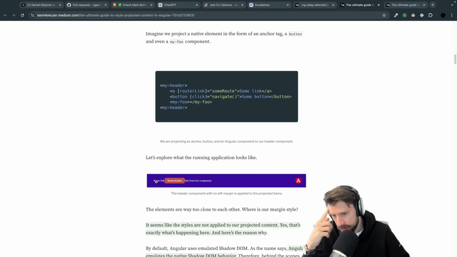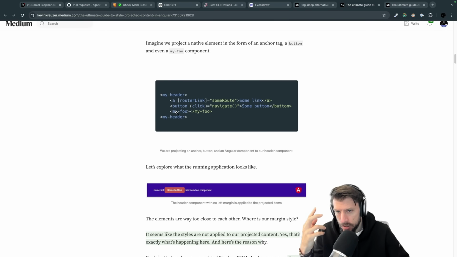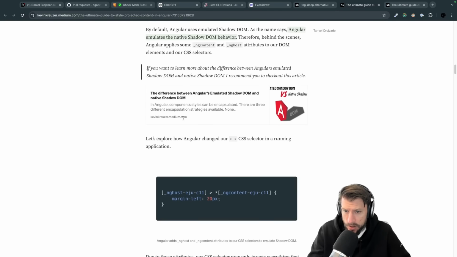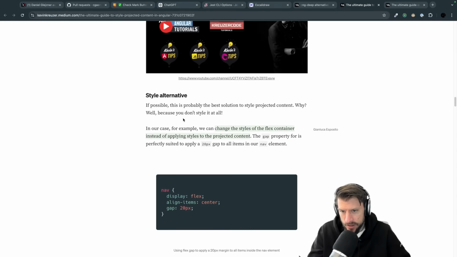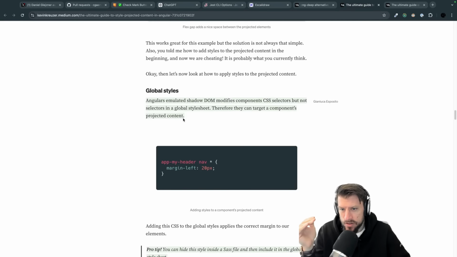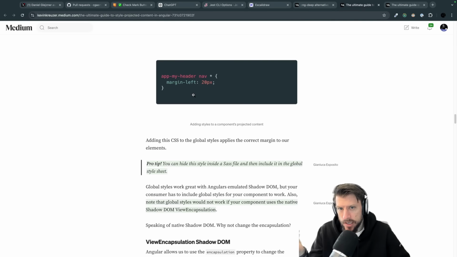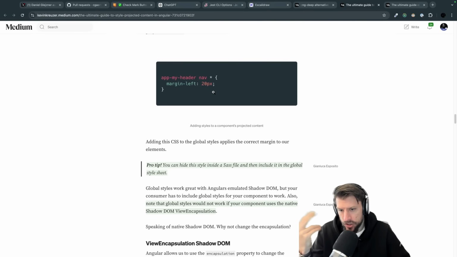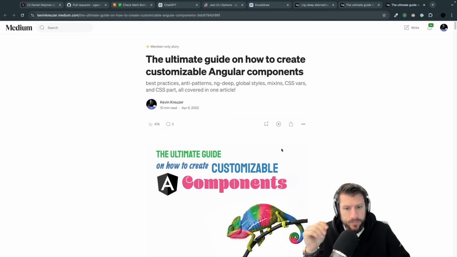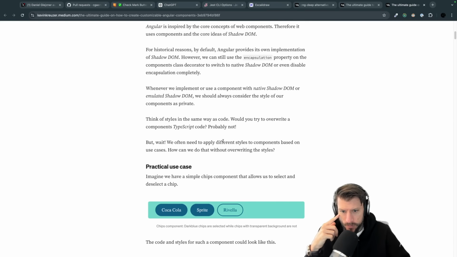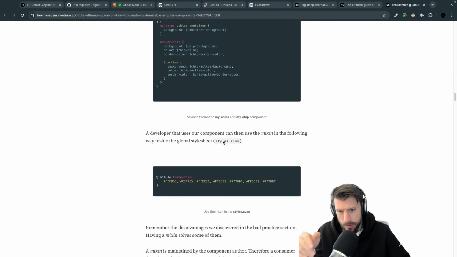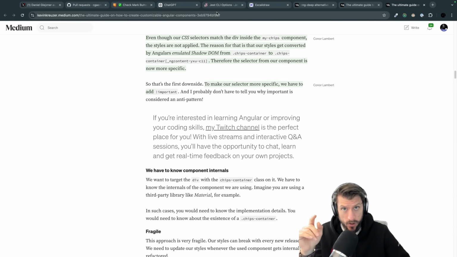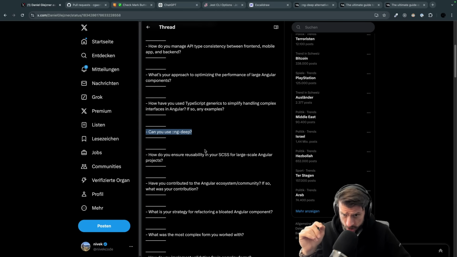So here probably this is projected and doesn't have like a margin. So it would be better to just use a flex gap here, but you could still have a global style theoretically. But then, to be honest, back in the day it was deprecated and this was kind of okay, but now I would prefer ngdeep over this. Yeah, then this one, I don't remember what was written here, but feel free to check that out. But generally you can use it in certain scenarios, I think it's fine.